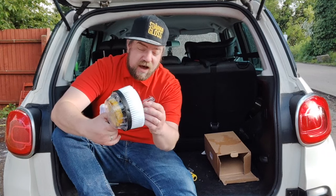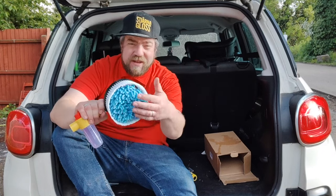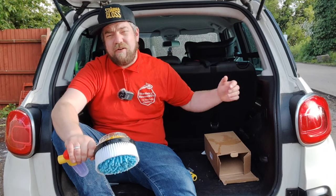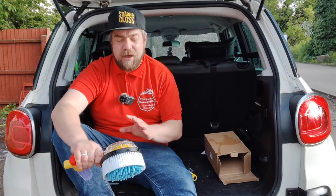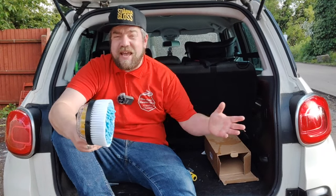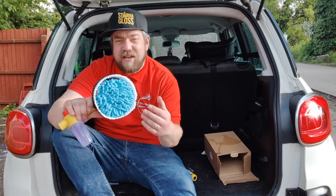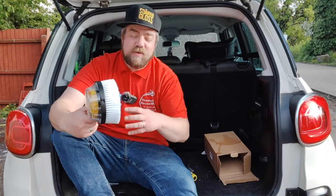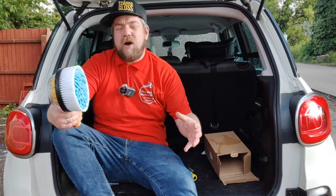And again, after washing the car on that test panel, my car, I didn't pre-rinse my car. I was a little bit naughty. I didn't put much on there. I went around with a bit of Forced, rinsed it off. There was still dirt all over the vehicle. Again, I hit the wheels, I hit underneath the seals. That is still looking nice, fresh and clean. So it isn't taking that dirt off and it's not sticking in there. So it's not dragging that around your paintwork like I was expecting it to.